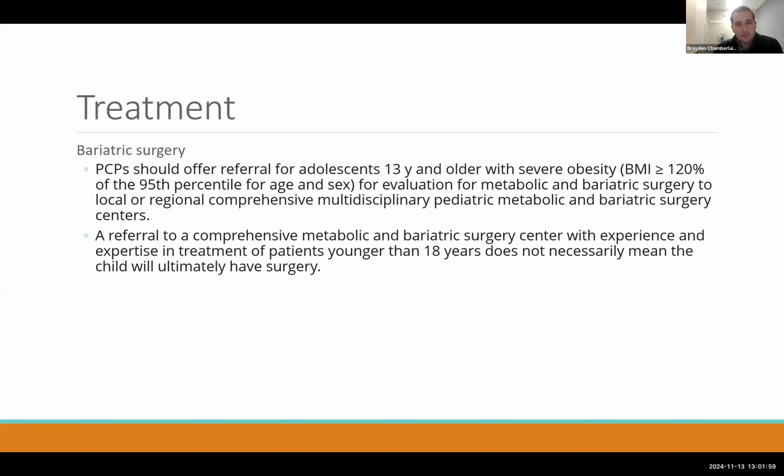That could sound scary, but again, anytime we refer anyone to bariatric surgery, we know that they're not definitively going to always get bariatric surgery. There's always the assessment and evaluation, and they can sometimes get them into their more robust programs to help them with weight loss without surgery as well. So even if this family isn't 100% on board with surgery, I would consider making a recommendation if they are 13 and older, in that severe obese category range. Consider sending them over there just so that they can at least get some additional help and resources.